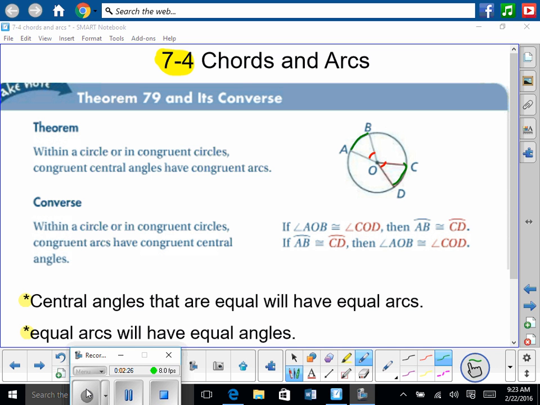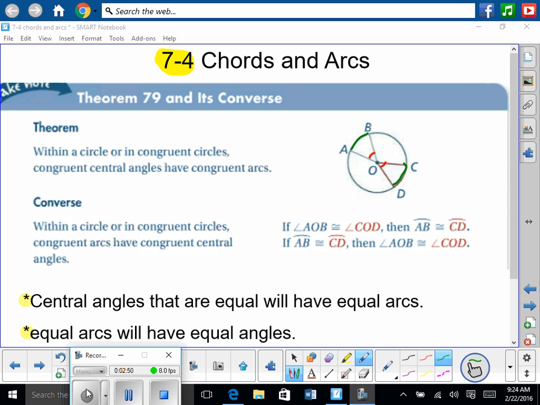Now there's a lot of theorems we're going to be using today. I gave you a sheet, so you might want to just write down a couple little notes to yourself on what I'm saying here, because sometimes it's a little bit wordy, so I just reworded it in simpler terms. Does that make sense? Because why have it wordy? Okay, so the first theorem. So we're just going to go through the theorems. Guys, pay attention. You're going to use these theorems, and you need to have them in your mind of how they work. So Theorem 79 and its converse.